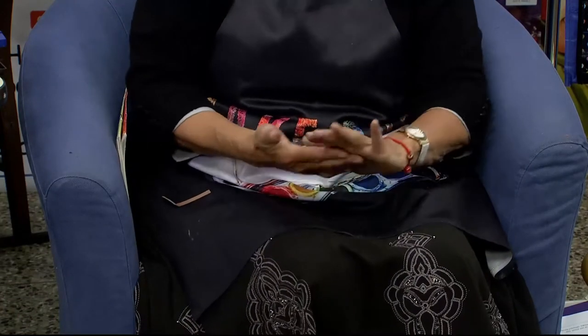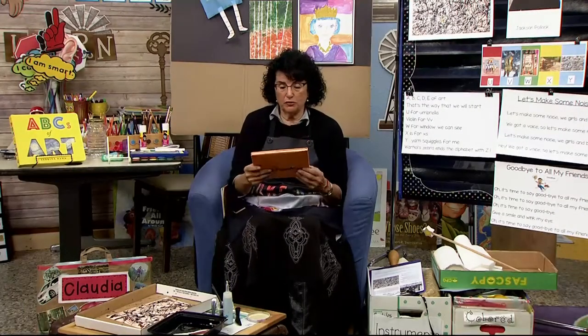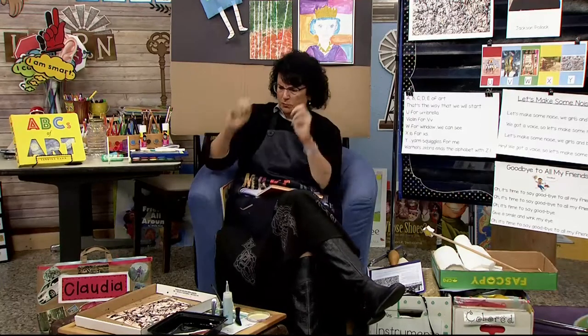I wanted to show you this book I brought for Jackson Pollock. It's called Jackson Pollock Splashed Paint and Wasn't Sorry. Because sometimes if you accidentally splash paint and it damages something, you say, oh, I'm sorry. But he wasn't sorry. It was his idea. He was known for this. If you see him working on art, there are videos of him working on the art, and he almost always had a cigarette. In those days, they didn't know the cigarette was making people's lungs feel bad. But he was smoking a cigarette and throwing paint and splattering things.